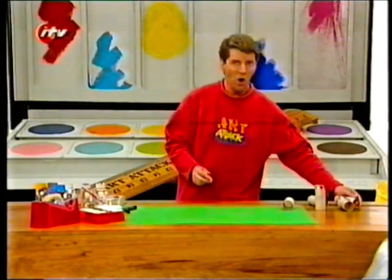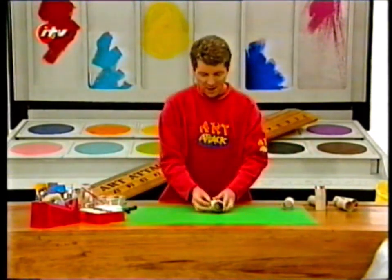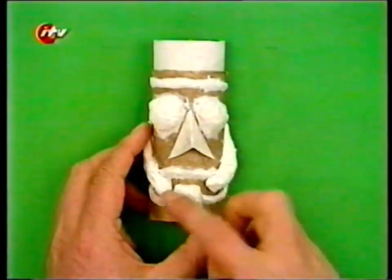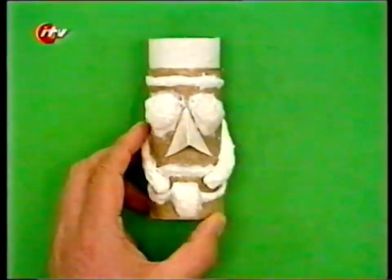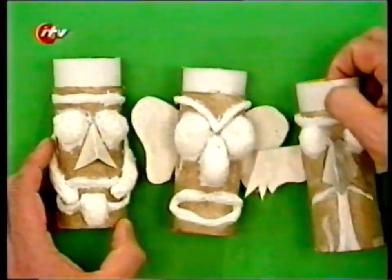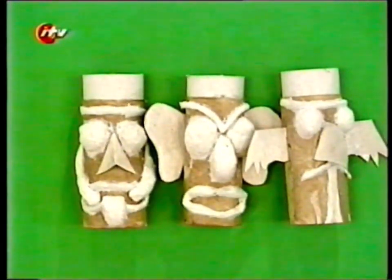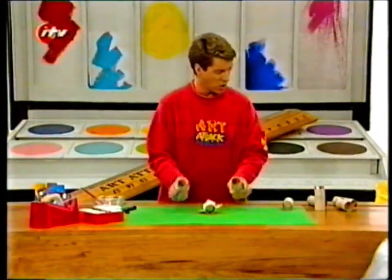And if you do the whole of your loo roll tube in exactly the same way, when the glue is dry, look at that, the tissue paper has gone rock solid and it really does look carved. And again, do all the loo roll tubes in exactly the same way, only design each one a bit different from the others, and you have something that looks like that. And then decide which one you want to go on the bottom.